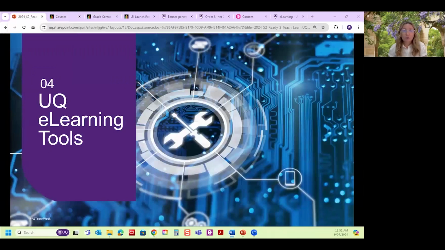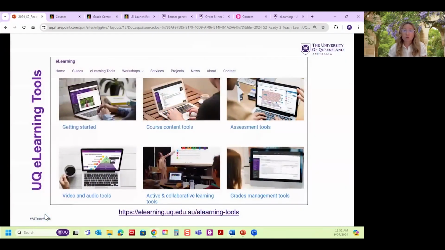All right, well, let's move to the e-learning tools that are available. You remember we were saying Blackboard is like a platform connecting lots of things you might need for your teaching, and we have lots of e-learning tools that you can add on, and the best place to find and see which of them are available is on our website.